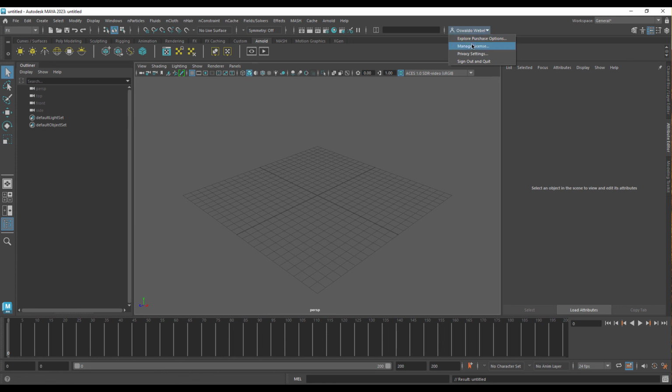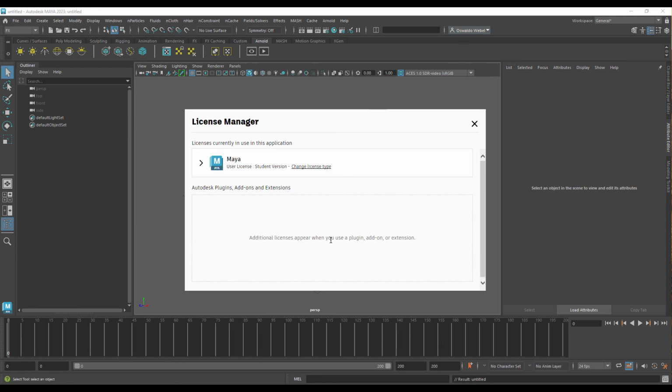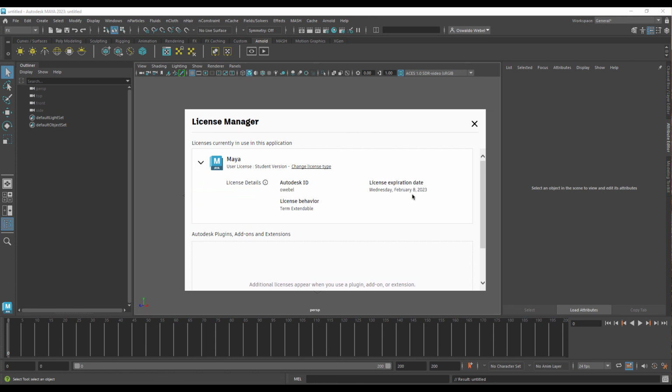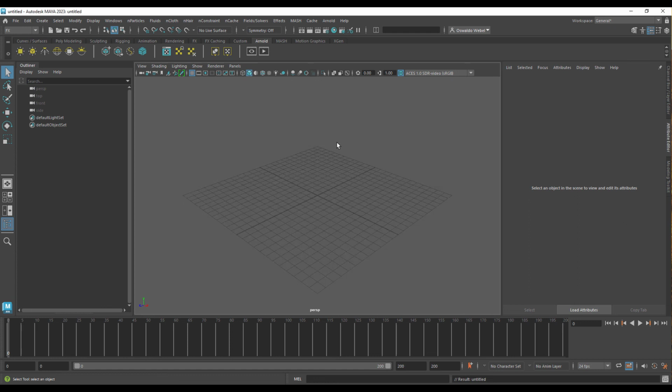And if you go and click manage license, it should tell you how far. Click here, it should tell you when it's gonna expire. See, I still have more time. So this usually gives you a year of educational access. Then you need to renew it with the same form and everything, and that's it, guys.